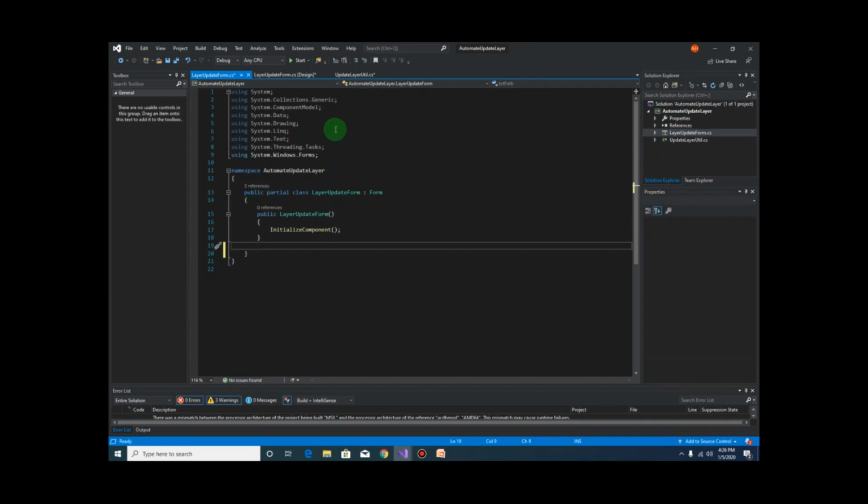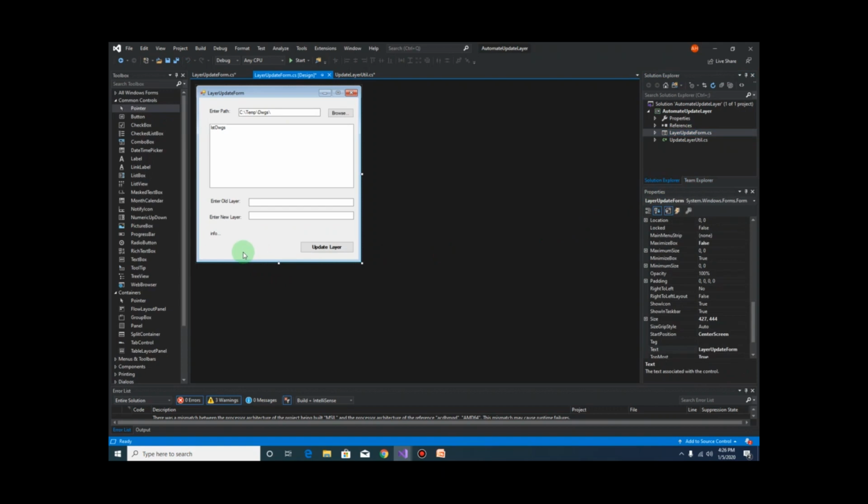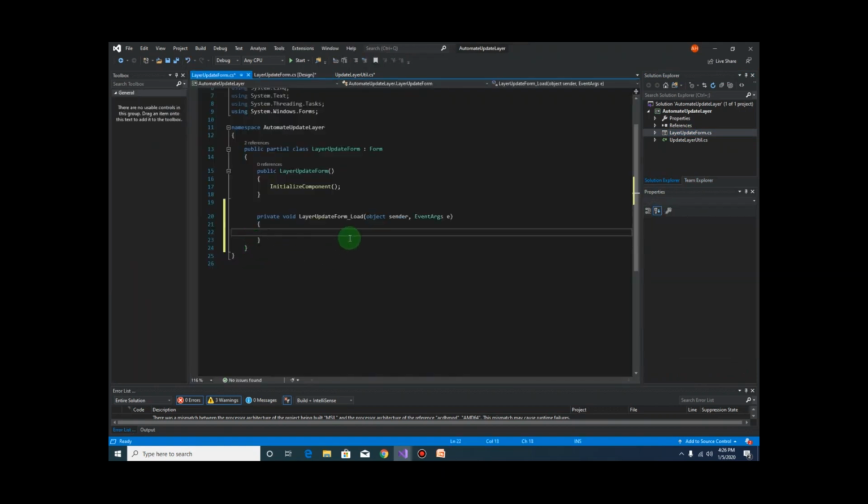this is our boilerplate code here, or scaffolding. Nothing except the layer update form InitializeComponent method. So if we go back to our designer and then double click on the form, it will give us this form load event.